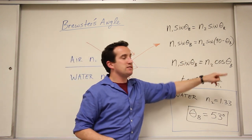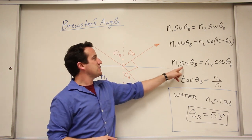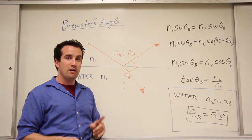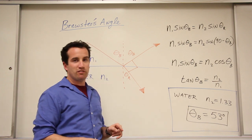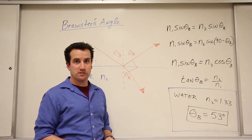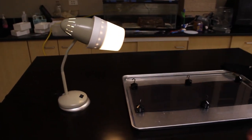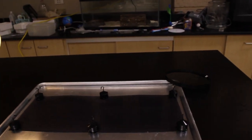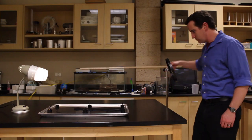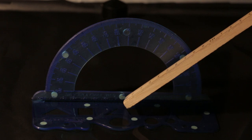That is the complement. So we use the cosine, or complement sine, and then solving sine over cosine, we get tangent of theta B is n2 over n1. For water, the index of refraction is 1.33, so the Brewster angle is 53 degrees. We can verify this experimentally by shining a light on a puddle of water. And by using a ruler, we can determine the reflected angle, the Brewster angle.